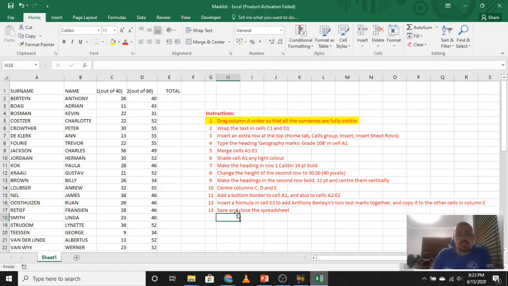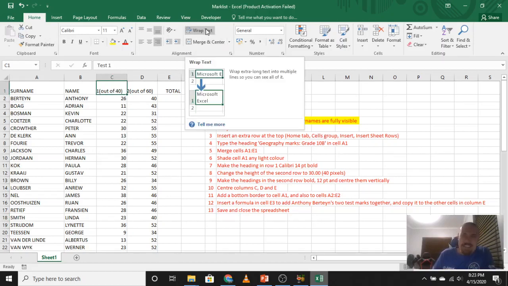Right. It says now, wrap the text in cell C1 and D1. Okay. So in other words, I want it to look a little bit neater. So what I'm going to do now is I'm just going to click on cell C1. And at the top on my home tab, under the alignment grouping, there's a wrap text section.